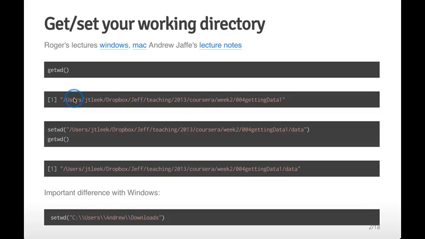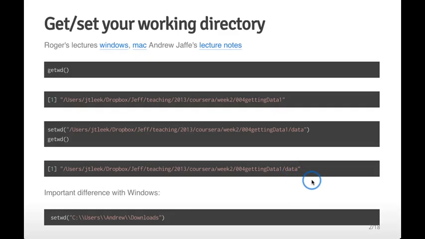So suppose that we want to move from this directory to a subfolder of getting data 1 that is the data subfolder. The way to do that is to use the setwd command. And so here we type setwd, and then in quotes we type the path to the new folder that we would like to move to. In this case, it ends with /data. And then if we type getwd and hit return again, we end up seeing that we've moved from the original folder, which was the getting data 1 folder, to the subfolder, which is the getting data 1 /data folder.